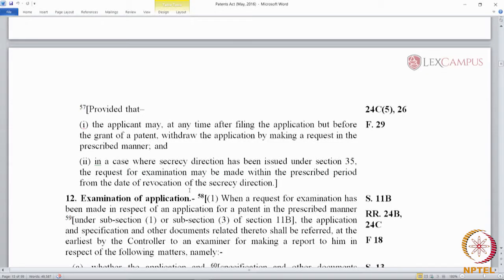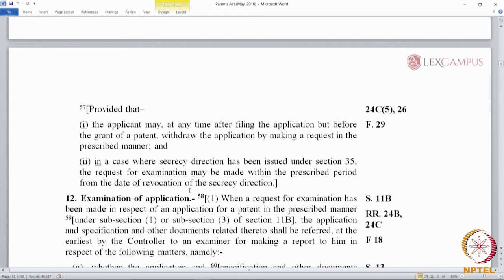Now, this is a blanket provision, and this withdrawal is done by using form 29. Form 29 talks about withdrawal of application, and the language is quite clear: any time after filing the application but before the grant. If you need to withdraw an application after filing it, obviously any time before the grant, you are going to use this form.